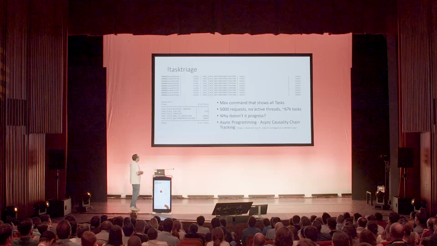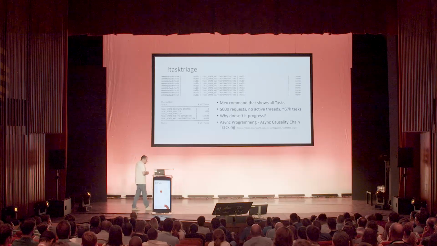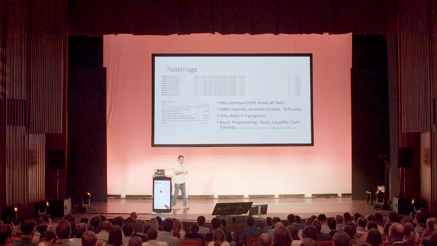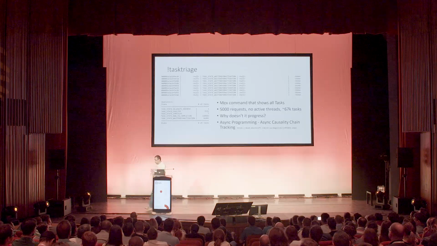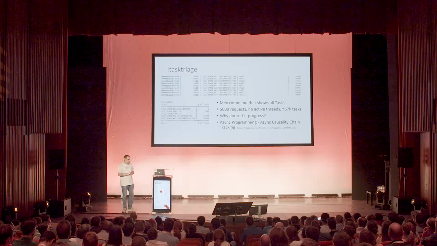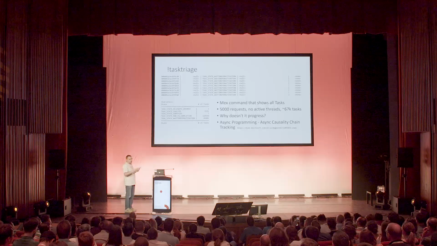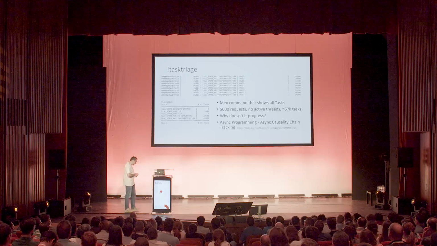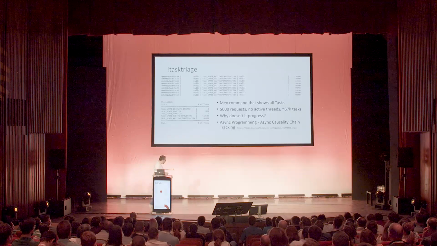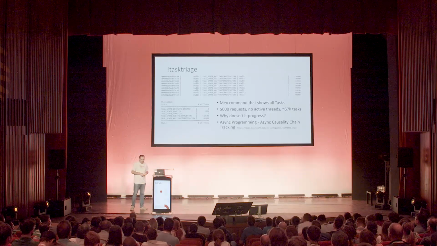So we looked at it. The thing is, if you have 5,000 HTTP requests and there are no threads, they must be somewhere. I said it's a modern application. We're using state-of-the-art technologies on the .NET stack. So of course it's async await everything. And when everything is async await, if you look at the dump, there's pretty much nothing to see other than tasks, because everything is a task somewhere, waiting to activate or being completed.